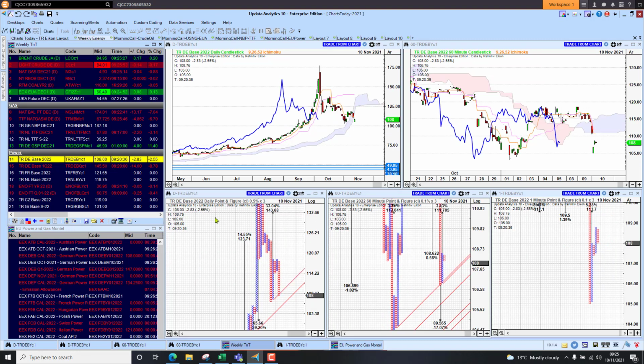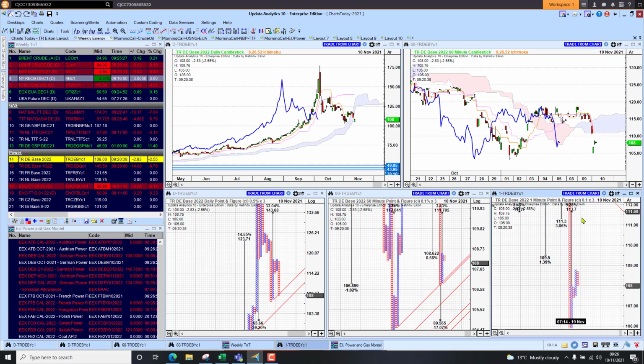German power also struggling. We've gone neutral again today on German power, purely because it's too hard after such a big fall to say that we won't have a bounce for today. Doesn't mean we're bullish overall, it just means we're neutral for the day because we could have that relief rally. So really a tight situation. You've got to watch the OTC targets here on your data, and that's quite key.